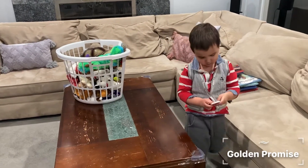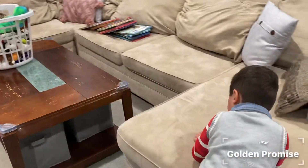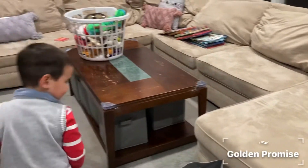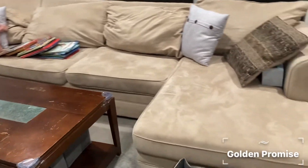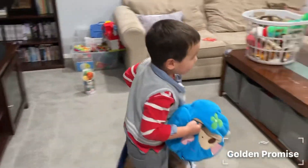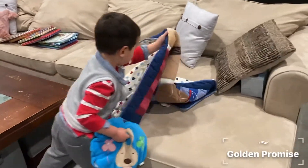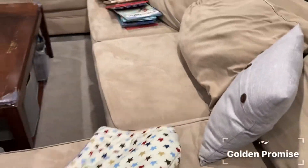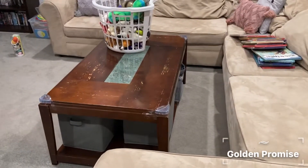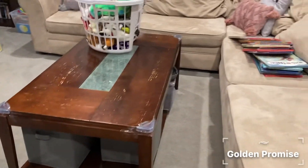So I will involve kids to help clean up, and I will also count sometimes to help them clean up more efficiently. And also, cleaning up is a good way to help them organize their toys, so they know where things go — like they know the book goes to the bin.